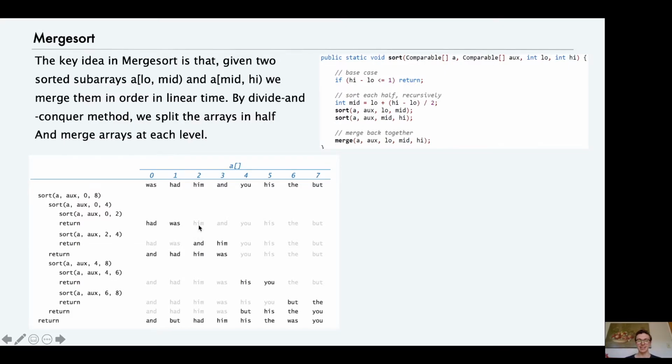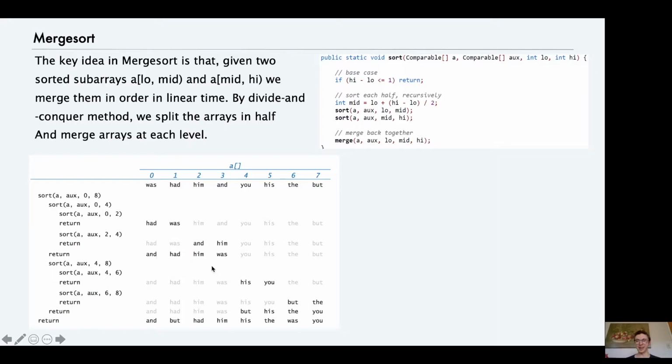Then we look at "and" and "him" and we sort these by merging them together. "Him" and "and" need to swap places, so we get "and", "him". Then we take these two lists of size 2 and we merge them into a list of size 4, "and", "had", "him", "was", that is now in sorted order.